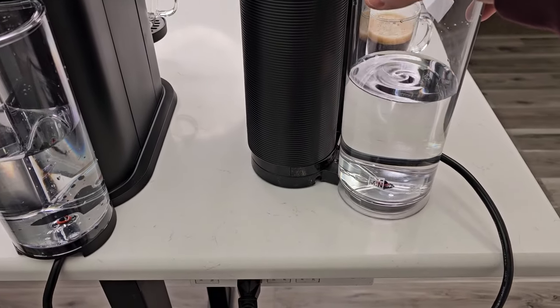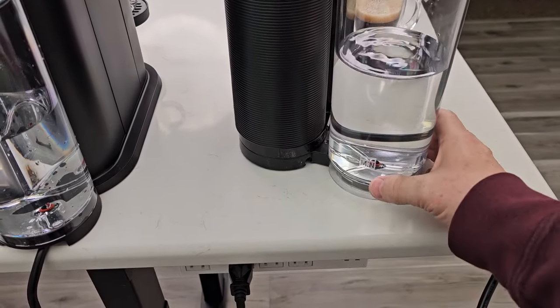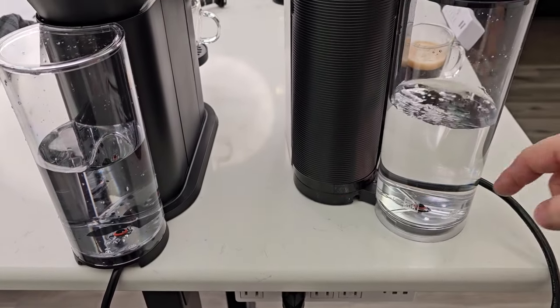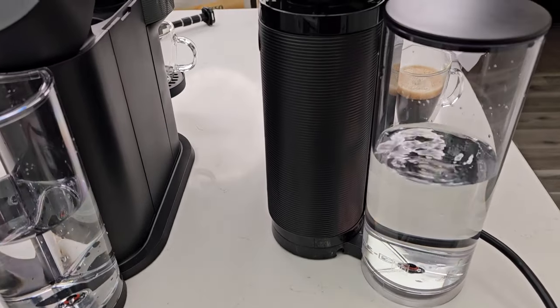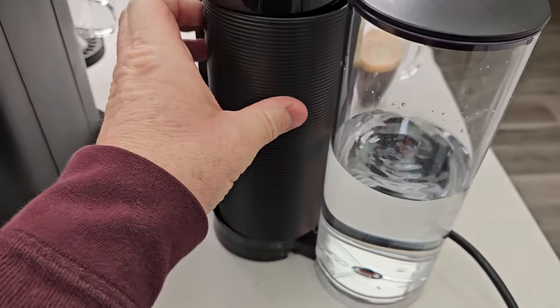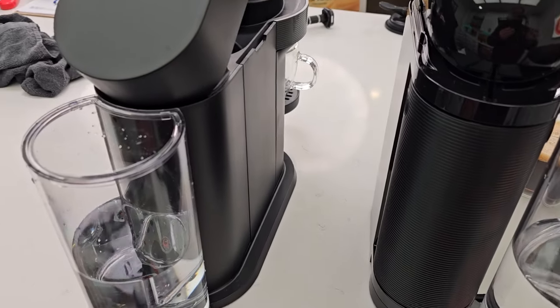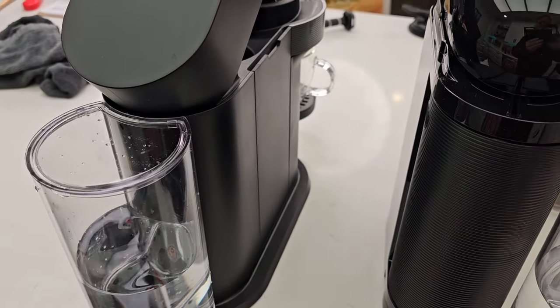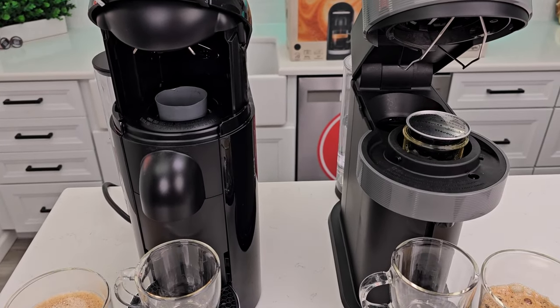Around back, the water reservoirs are a little different. This one I can move. This one is fixed in the back. I can move this all the way around to the other side. Where the pods go, it's right here, whereas on this machine, it's right here. You take it out. Okay, let's put a pod in.